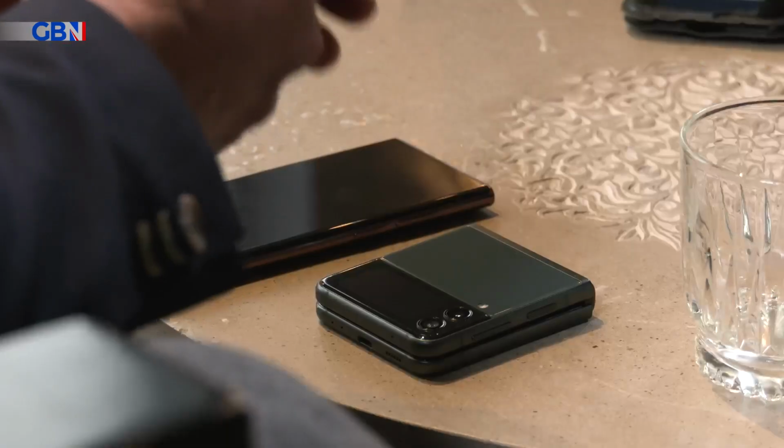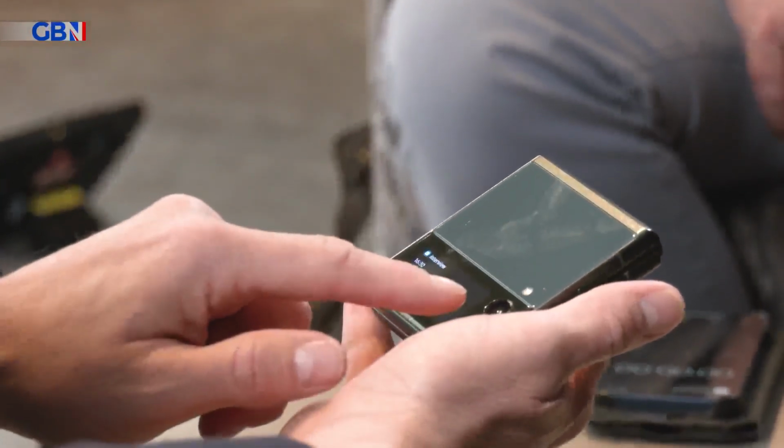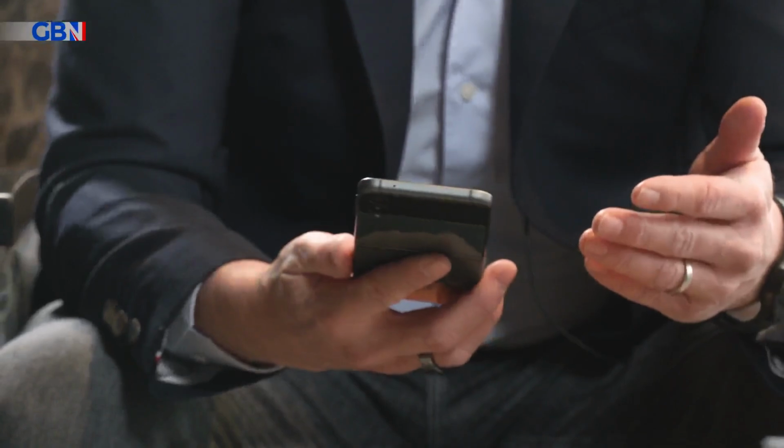Because mobile phones, they are getting quite big, aren't they? They're getting a bit lumpy and chunky in the pocket of a jacket or in your handbag. But that's much smaller, yet you can open it up and watch a film on a wider screen, or maybe take part in a conference call. You could, yeah. Of course, you've actually got a little screen on the front, so you've got all the notifications coming through to you before you open it up. You're absolutely right. It's incredibly compact. Back of your jeans pocket, in a small clutch bag. And also the screen is protected, of course, when it's closed.